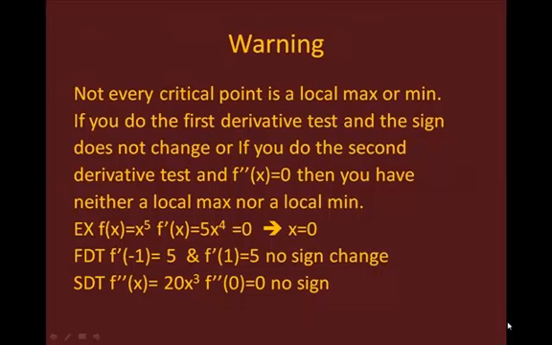Similarly, if we were to do the second derivative test, again, you would take the derivative of the first derivative to give you 20x cubed. Plugging in the critical point of 0 gives you 0, so there's no sign. So if either of these cases occur, then your answer would be neither.